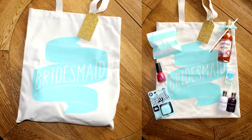They came in a few different colours. There weren't loads of colours, so if you have a specific colour you want, maybe email them and ask. But I think they had the mint green, pink and the purple, and they had them all in the different mother of the bride, groom and bridesmaids, which was great. And I just used these to put lots of different little gifts inside, and I thought they were a really nice idea so they could use them after as well.